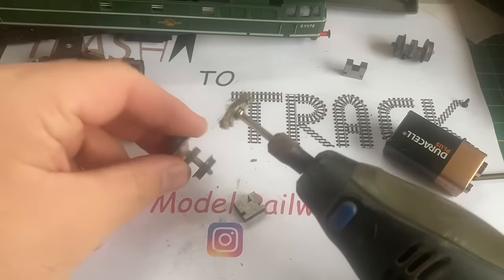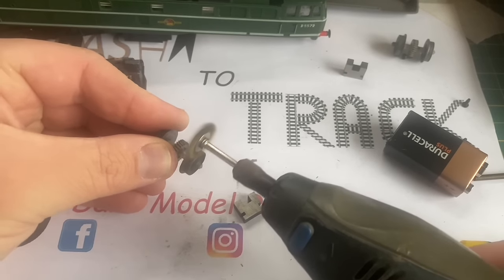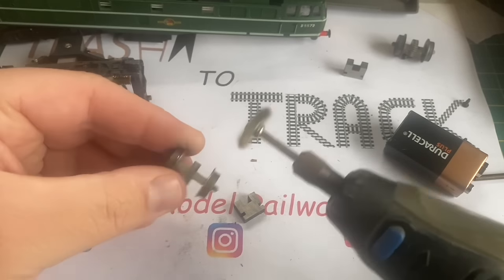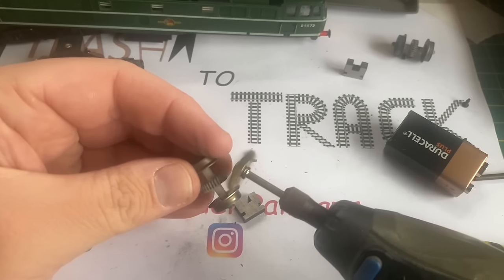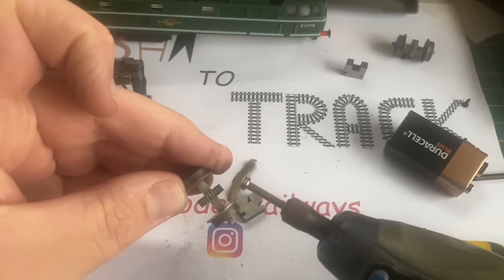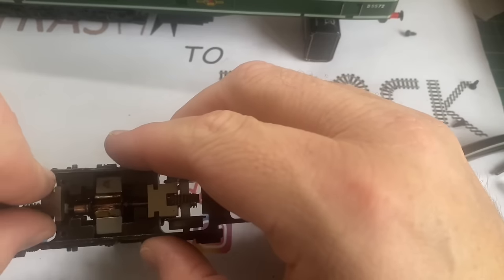And then I turned my attention to the wheels, and I did something here that I don't usually condone, but because these wheels are made of steel, it won't take any nickel plating away from them. And I actually cleaned the wheels and the wheel backs very carefully with a brass brush in my Dremel tool, as my fiberglass pencil was just not removing the buildup of oxidization on this metal. So the wheels do have to be spotlessly clean on this model. They are the only form of pickups.